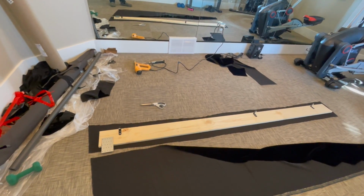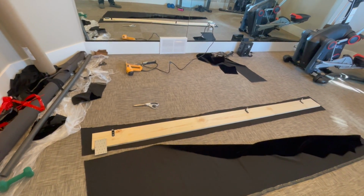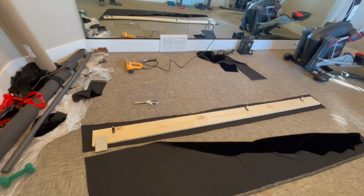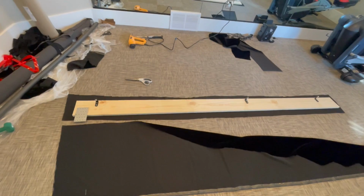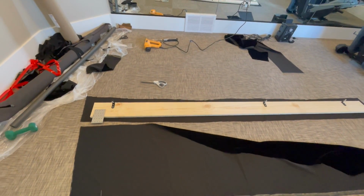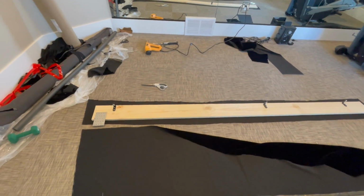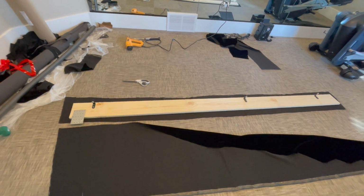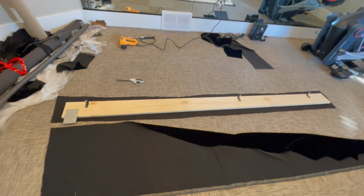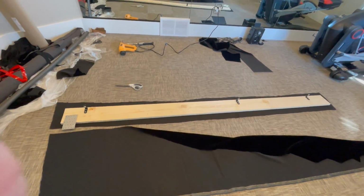Anyway, I'm going to do my best to make this nice and smooth. Even if there are some wrinkles, I won't be able to see them. The room's really forgiving, so that's nice. So I'm going to go ahead and install this fabric, and we'll see what it looks like afterwards and how smooth it is here in this room where we have good light.